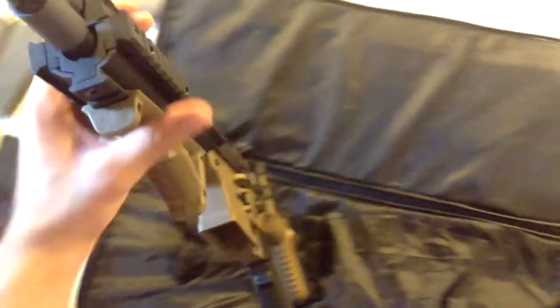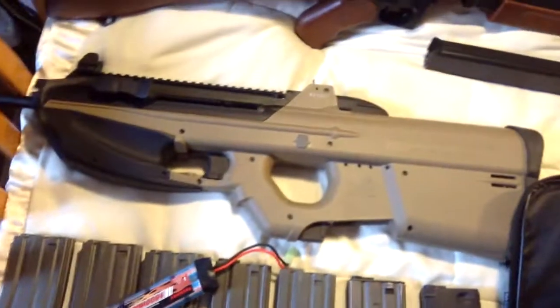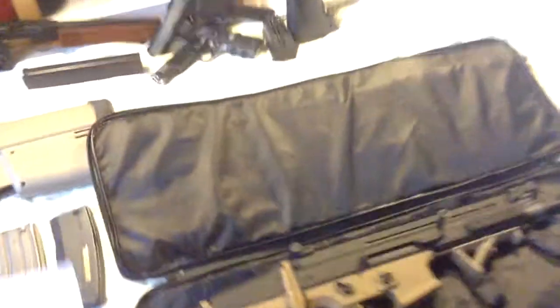Yeah, the whole two-tone contrast of it is really, really cool looking. I quite like it. Another reason why it's cool is because I got a black and tan FN 2000. So the two FN guns are both black and tan. That's kind of a little thing about my arsenal that I think is cool now.